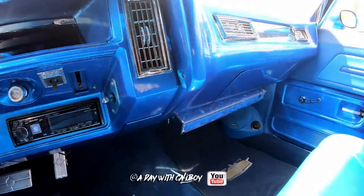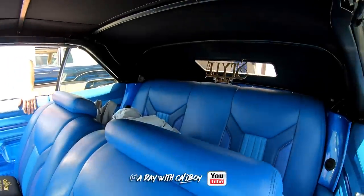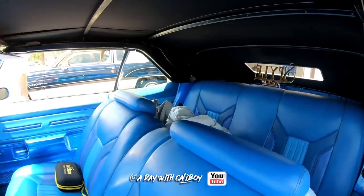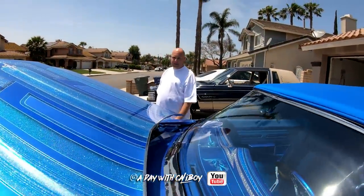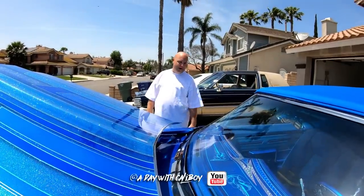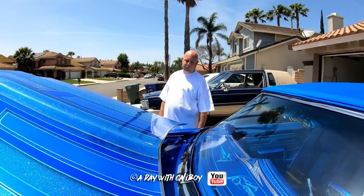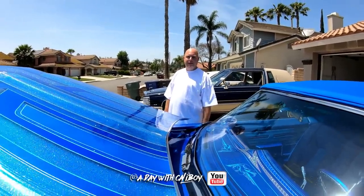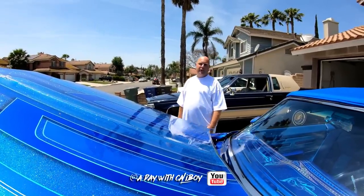I heard parts on these are hard to get nowadays too. Actually, both cars. I bet. You got some hard cars to get parts for, man. I will say the Cadillac is. I have a friend of mine, Johnny, who has a big body Cadillac. A lot of folks know him. When I first got the Cadillac, he told me, hey, you're going to learn Cadillacs are harder to build than Impalas, but people don't know. Oh yeah, I did a Cadillac, I can tell you. Until you get one, then you realize Impala's probably a cakewalk compared to a Cadillac. Exactly.